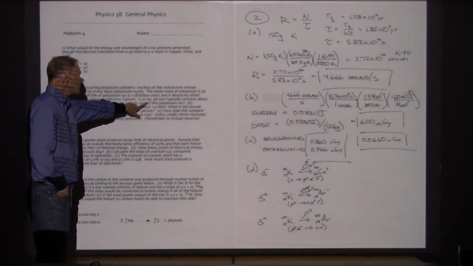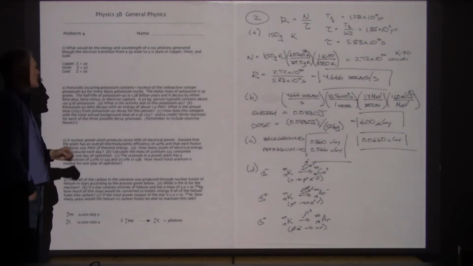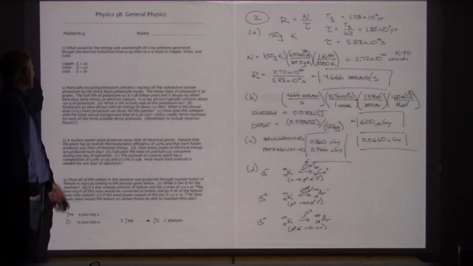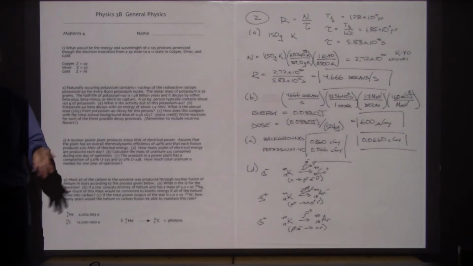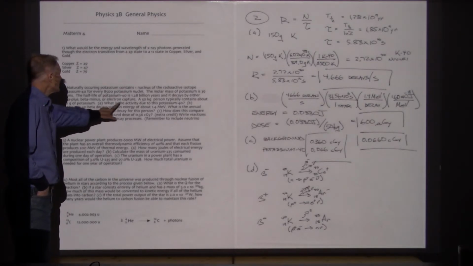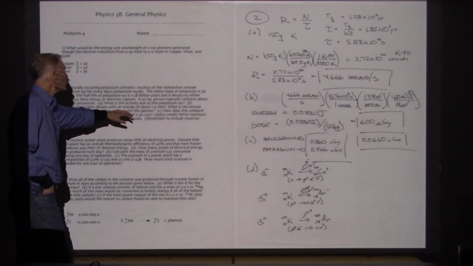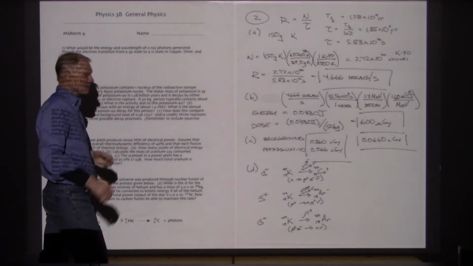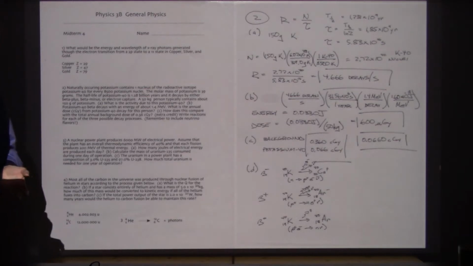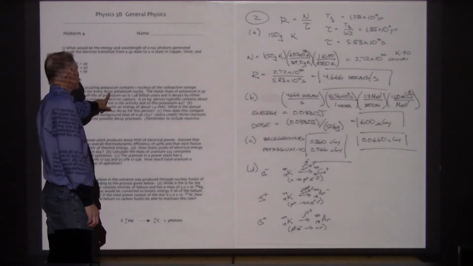A 50 kilogram person typically contains about 150 grams of potassium. I was surprised it was this low. I looked this up. I was thinking it would be quite a bit higher, but a person's mostly water. Non-water stuff is probably only 5 or 6 kilograms, but still, I guess there's a lot of carbon and oxygen and nitrogen and hydrogen. Anyway, we're going to take this 150 grams of potassium in a person and ask, what would be the activity due to the potassium-40 within that potassium? So the 150 grams is not totally radioactive. It's only 1 out of every 8,500.